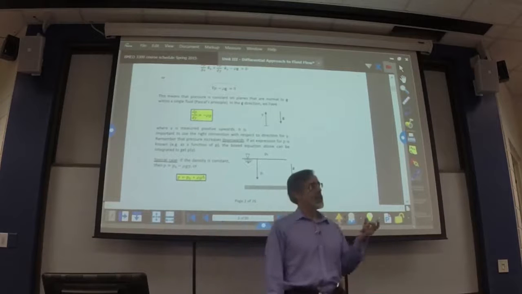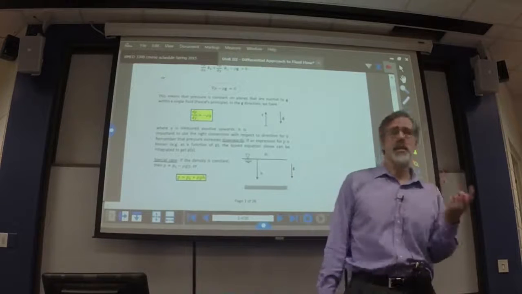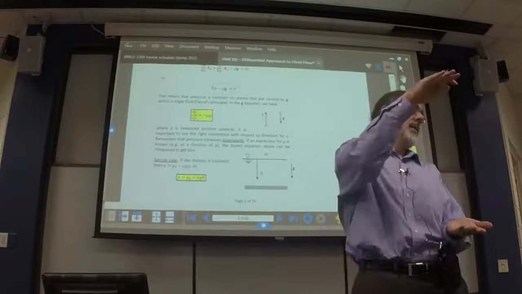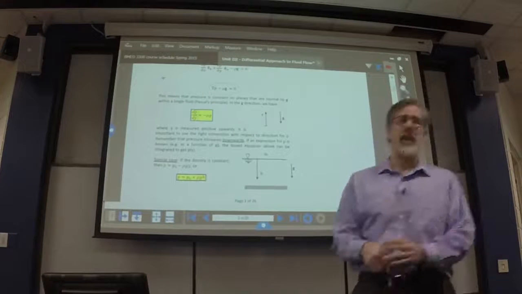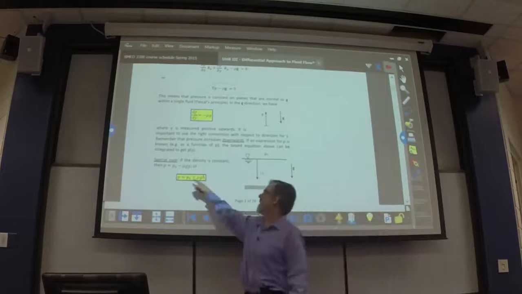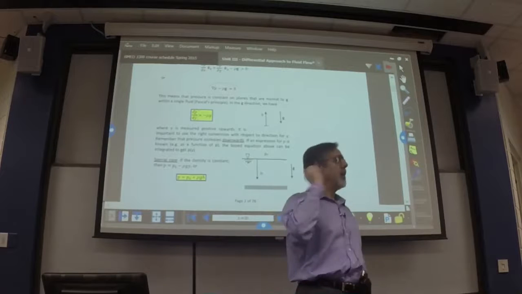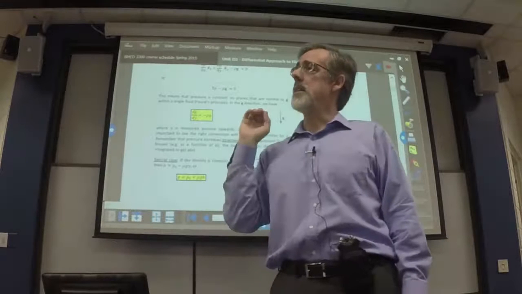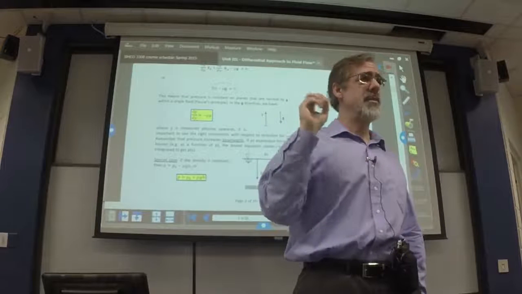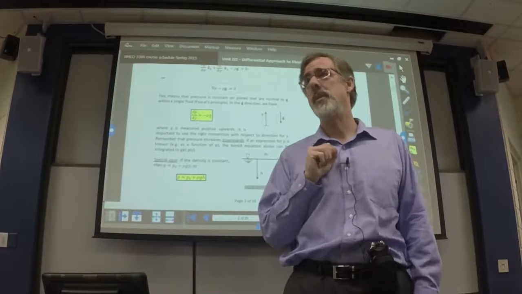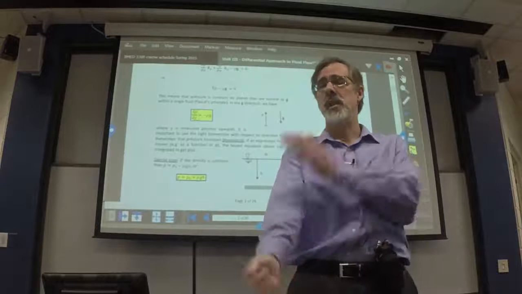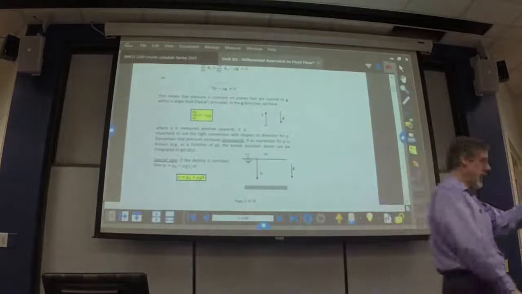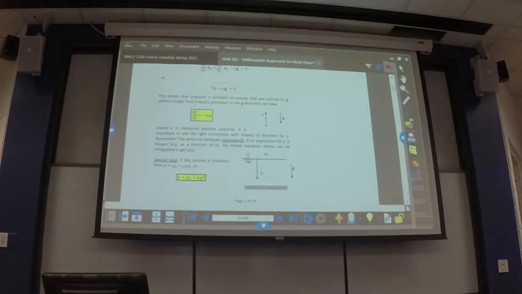Now, I hope you also all see that there's an intimate relationship between pressure, P, and the height of fluid, right? Like they're exactly proportional to each other. So I hope that makes it clear to you all what the idea is. So have you heard of pressures expressed in millimeters of mercury? Right? Like you get your blood pressure, 120 over 80. What does that mean? What is systolic and diastolic?